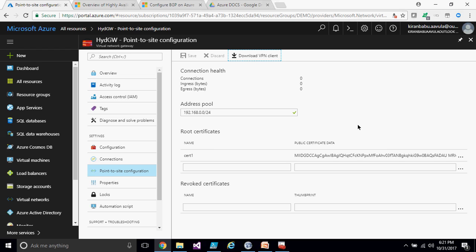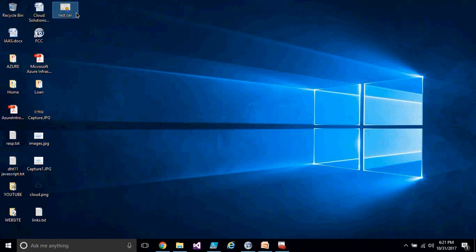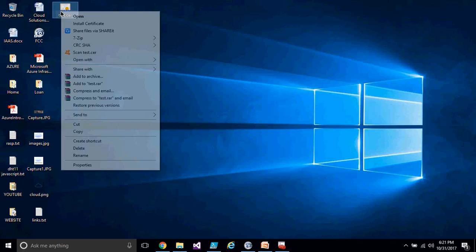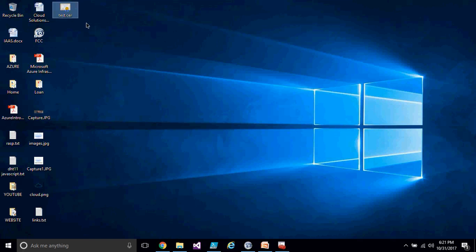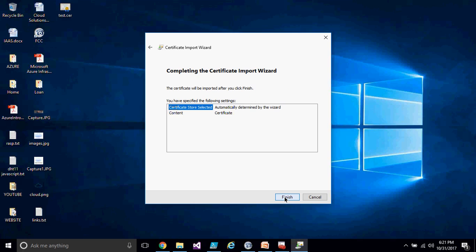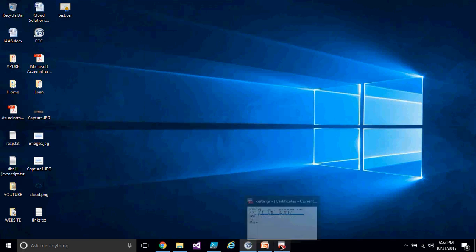So if you are running this installation on a different computer than where you generated the certificate, you need to give this certificate as well. Let's say you want to connect from a different PC where this test certificate is not there, right? You need to copy this certificate and run it there also. That means you just say install certificate, next, next, and finish. So you need to install this certificate also on a different computer. Since I'm connecting from my same computer, I don't need to reinstall the certificate, right?